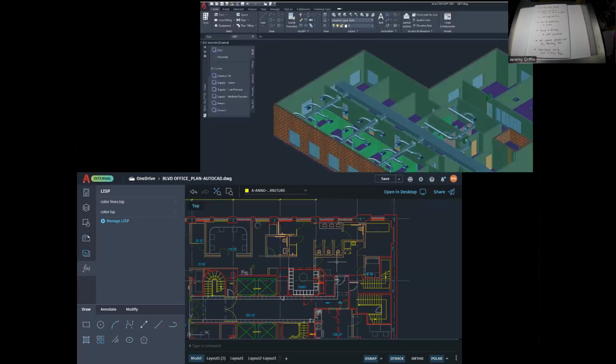AutoCAD. They might not call the class AutoCAD, because maybe that's a registered trademark or a brand name, but that's what you're going to be working with. So here's a software where you can design things. Engineers and architects navigate this.